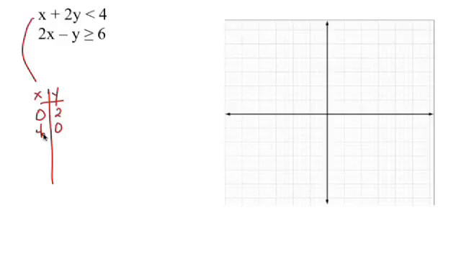About half of you are probably at that point where you can just look and graph, and that's where we want to be. Now, this is going to be a dotted line. We don't have the equal to sign. This one's a solid. So when I graph this one, 0, 2 is right here, and 4, 0, we're using the coordinate plane the way it's set up. These are all now 1s. All right, and then we're going to put our dotted line in here.